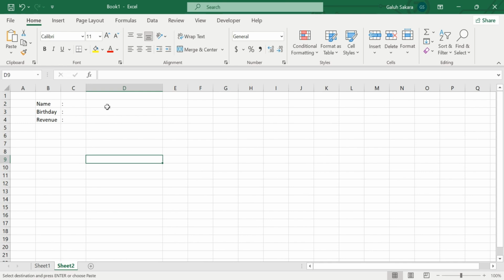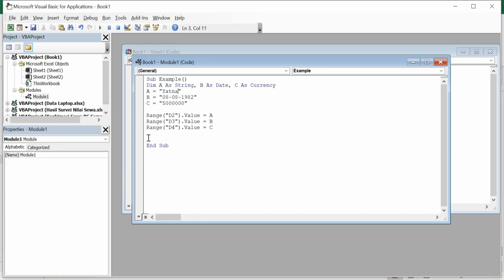So after we create a new sheet and copy into it, we go again to the coding modules in the VBA. Okay, you can see here that from the first method we need to make some range, and the rules of dim a as string, b as date, c as currency, and then give it the name. But how do we do it on the next worksheet? So we need to add here as an object, and we need to type like this: Worksheets, then the sheet name in brackets with quotation marks, dot value, equal sign A, and then click enter.